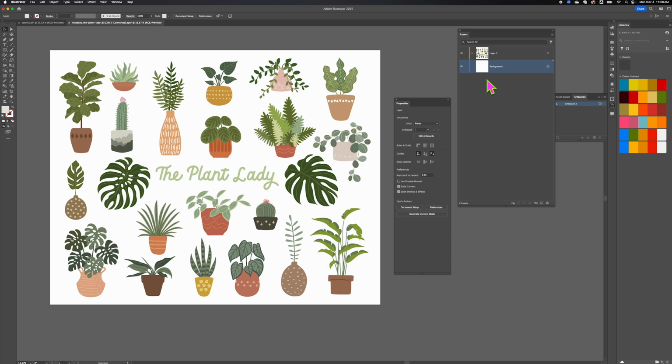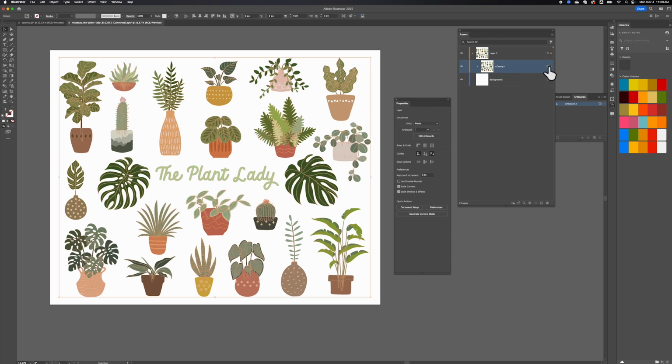Okay. So then what we have left here are the plants. Now these files are not always organized really well. Let's see if this one is. This one is. So you can see that everything is grouped together already. We have it double grouped. Well, no, it's only grouped once, I suppose. It's all in this layer.